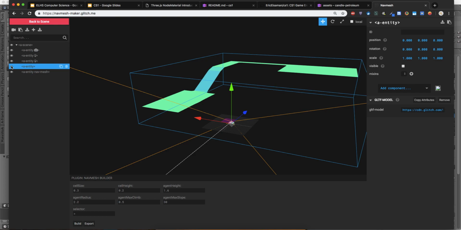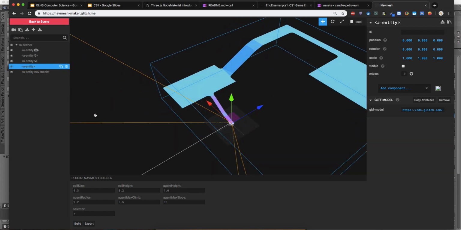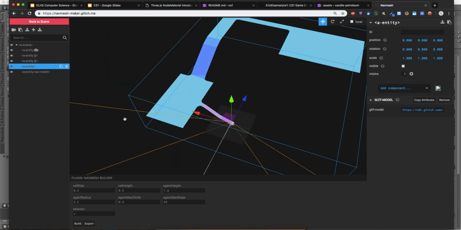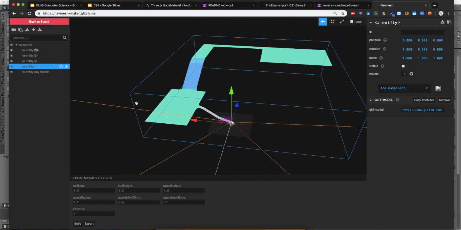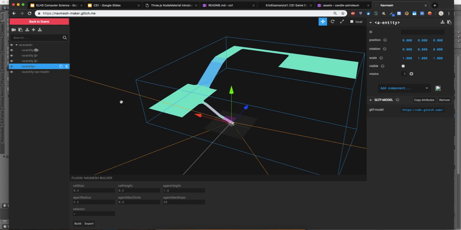That's because it's a little steeper than 30 degrees for the max slope. So I'm going to bring that up to maybe 35 and see if that will grab it. 35, just about. There's a little, let me see. Yeah, that actually works. 35 got us what we needed there for that nav mesh. Now our nav mesh looks good.